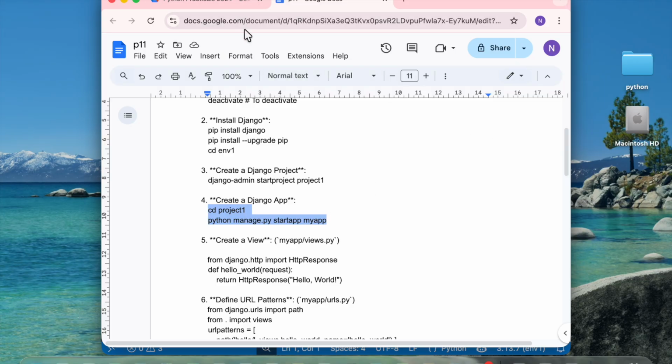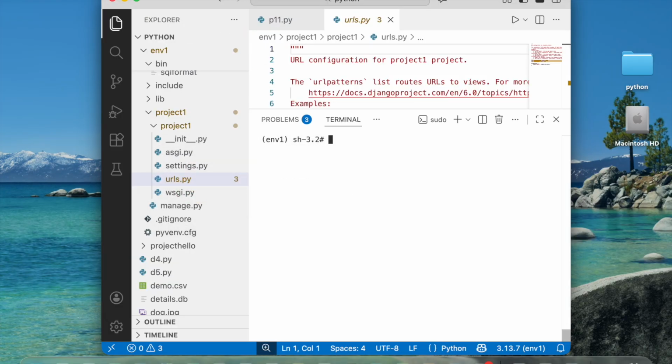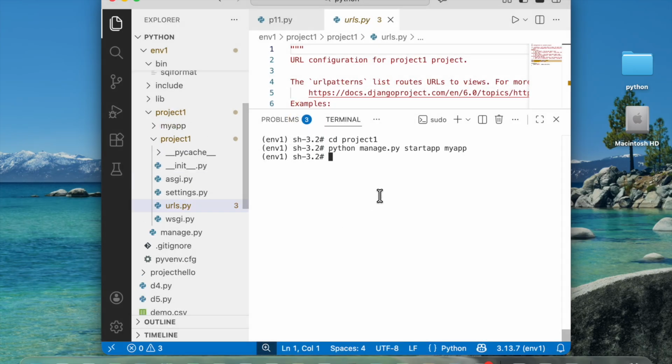So let's clear this out. Command V, paste it. Now the app has started. And now we see which app: myapp. As I said, the project is the entire project, the app is the module. So we have started an app called myapp.